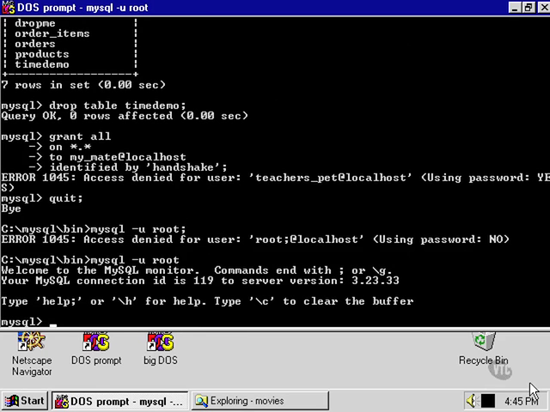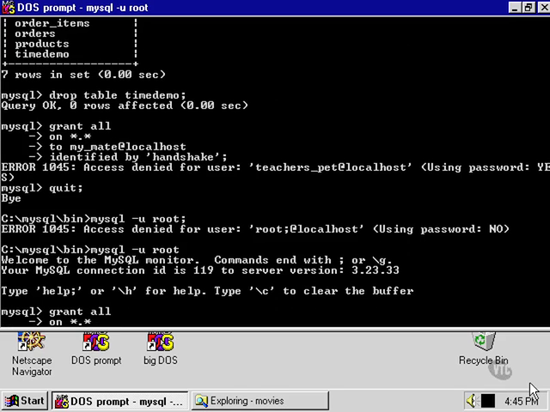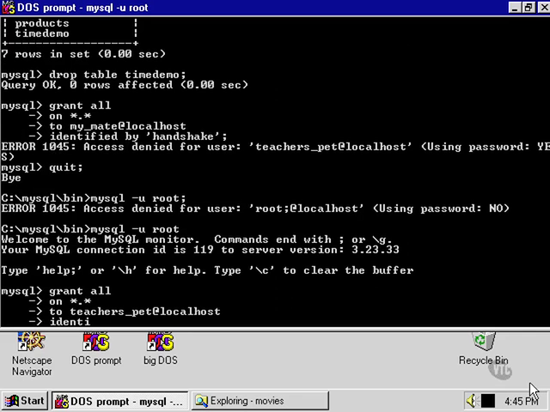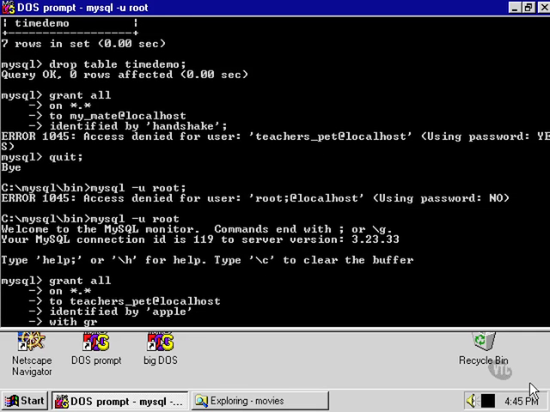and we'll try another grant command here. We'll try grant all again on *.* to the same username and the same password. But the key phrase that we had missing before is with grant option.